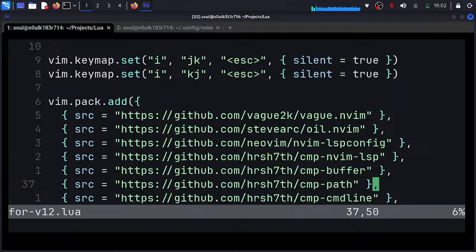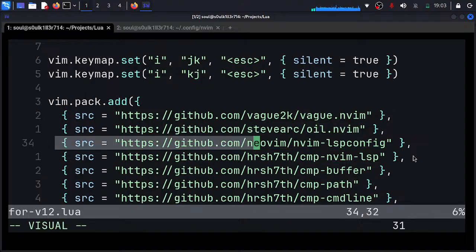LSP config will help you set up language servers. If you're super granular with your language servers and you want them to work exactly the way you want, then you can avoid using this LSP config package. You can set up language server settings on your own, which is what I will try to do here. I will try not to use this package.